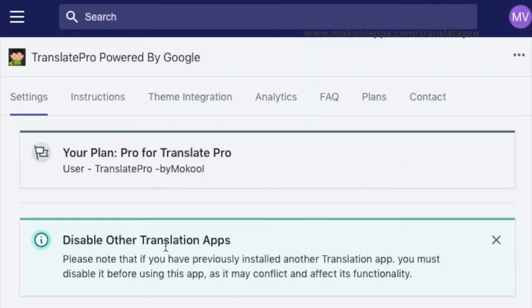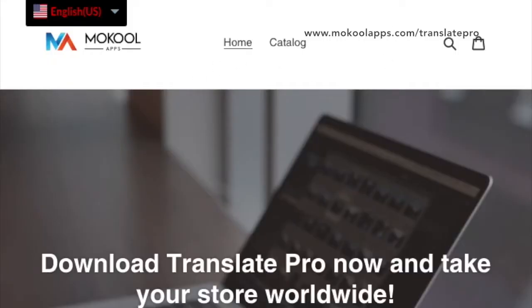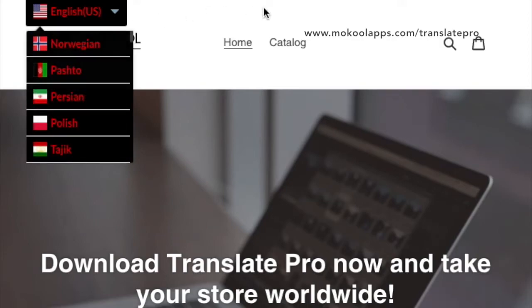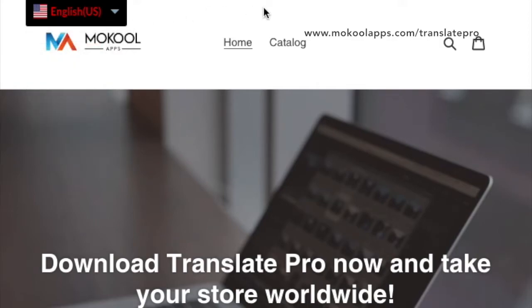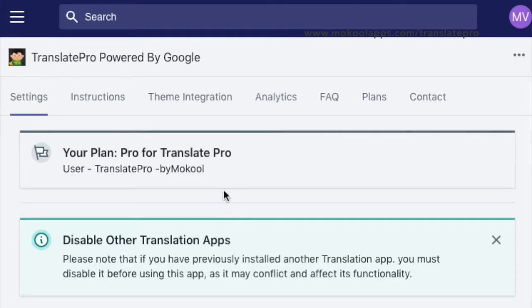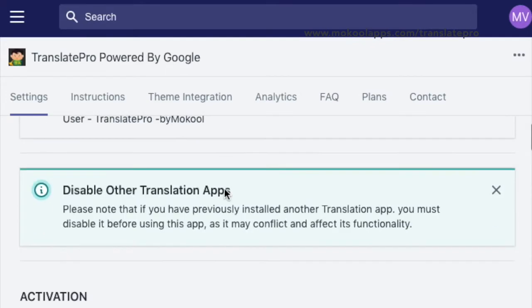So once you've gone into the app, here you go. You'll be in the back end. So what Translate Pro will look like is this, but we're going to make some changes to it because this just looks hideous. One of the things that's really important to Translate Pro is it creates an awesome user experience, right? Because we want to make it really good for users on your website. So if your website was black and red, maybe this would fit great. But if your website's like this one, then that's not going to work as well. So let's go in and see some of the features and make some of the changes in Translate Pro, which helps Google Translator get onto your Shopify store.